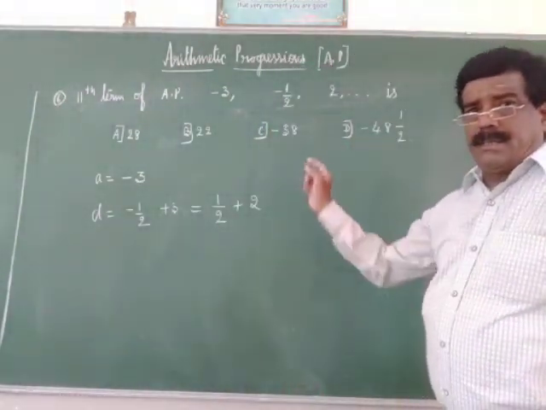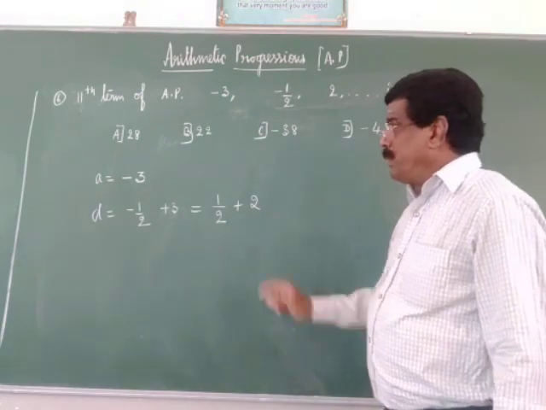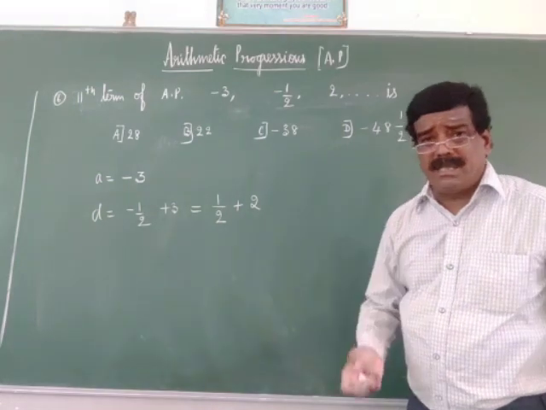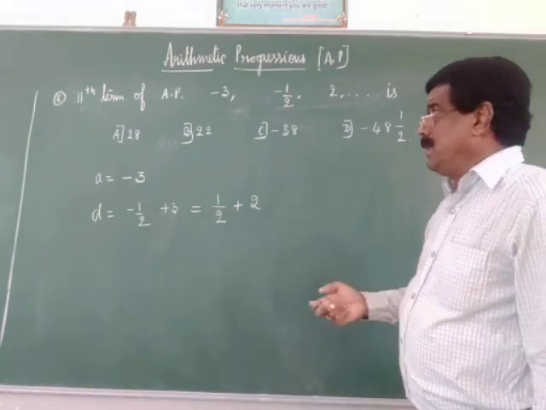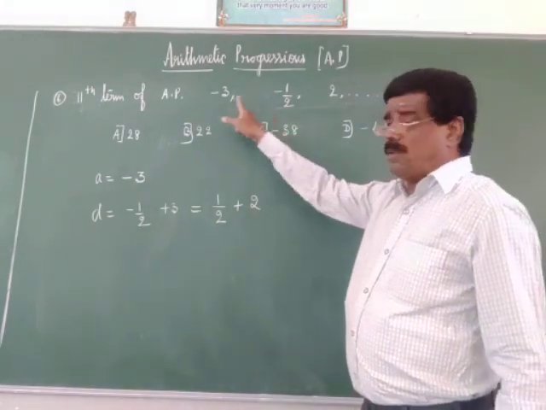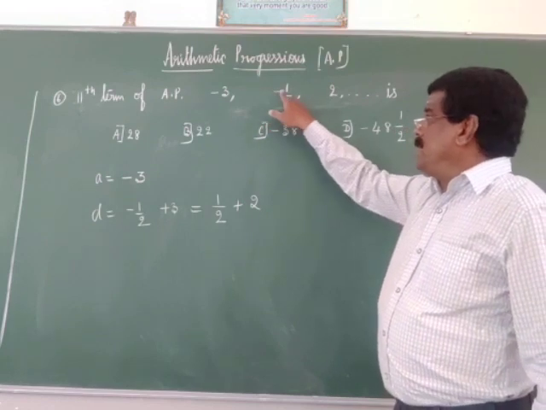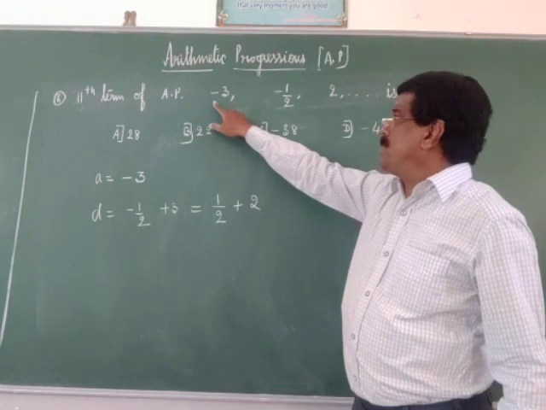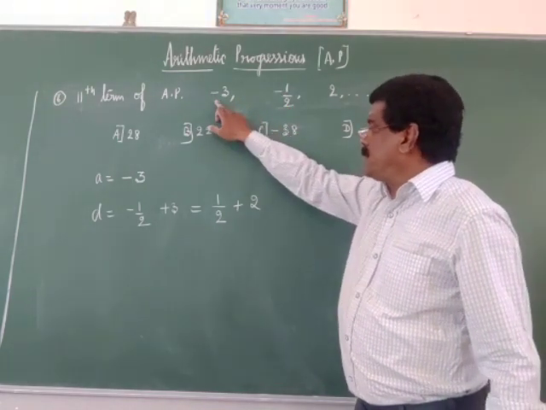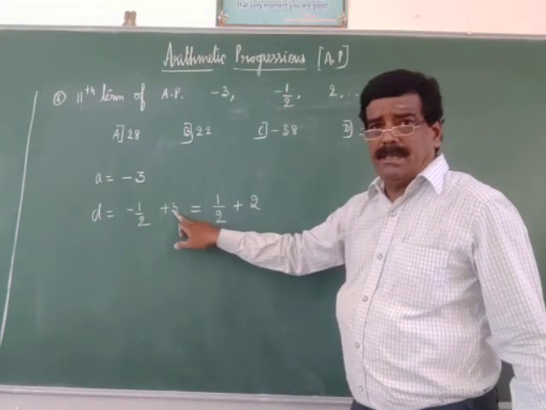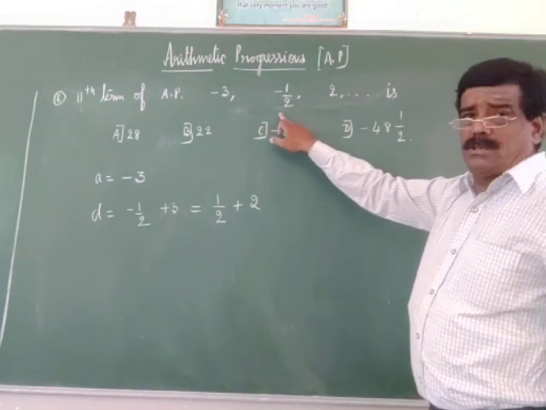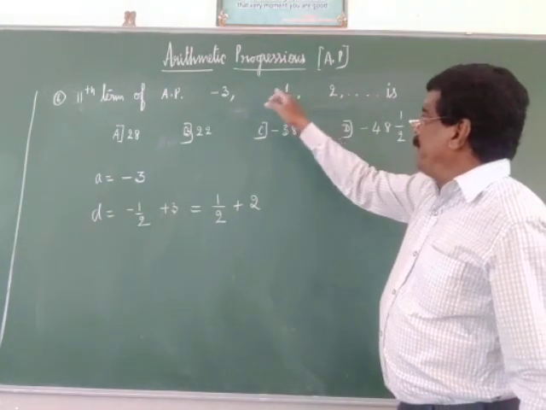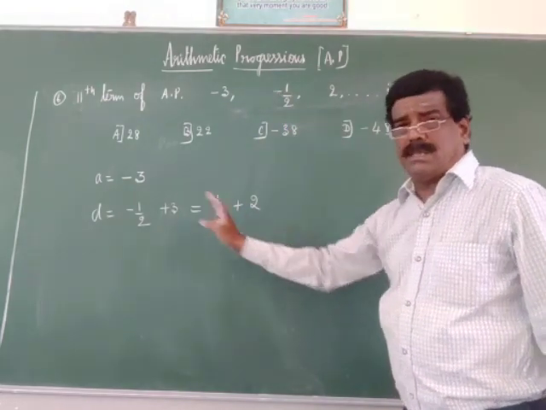See, why I am giving so much importance to this, you must know in the examination you will be getting this type of question for common difference. Very simple, common difference only. Imagine that these two are taken. See, minus half, the minus of this changes, that is plus 3, so minus 1 by 2 plus 3. Similarly here, if you take these two, change the sign of this, so 2 minus half becomes 2 plus half. Both are the same.